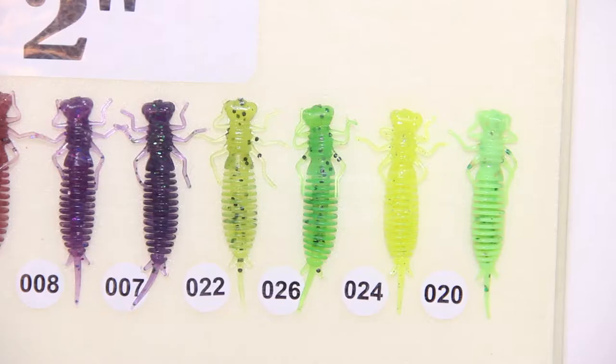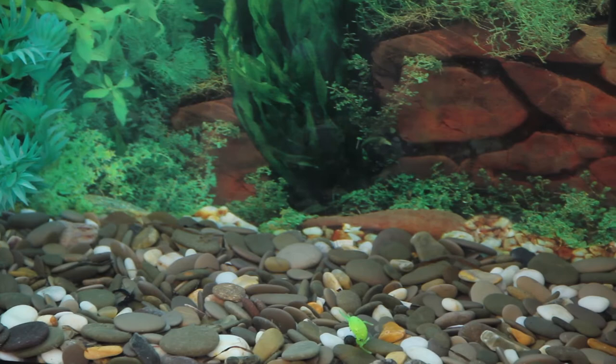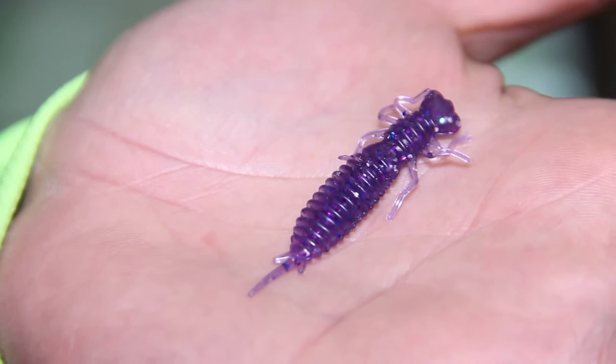The fourth group consists of acid colors — here you can see yellow-green hues. Apart from these, there's one colored white, under the code 025. Many anglers often ask me whether the bait should only be of natural colors, because in nature there are no yellow-green dragonfly larvae, or say, a purple one. But judging by the fact that there are times when fish are very greedy for these colors, that is the main reason why we've produced baits in these colors.